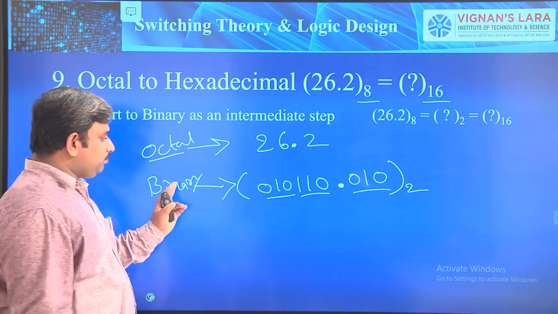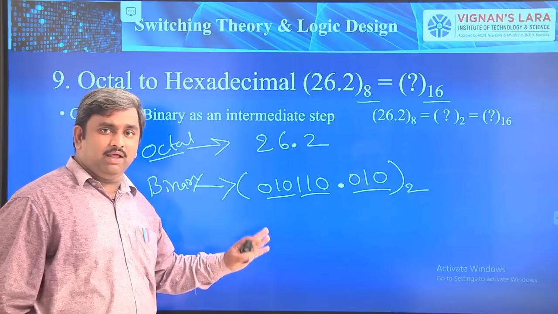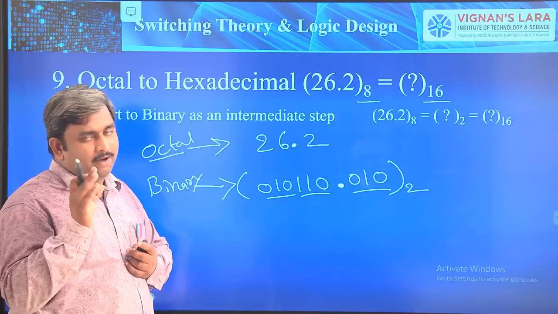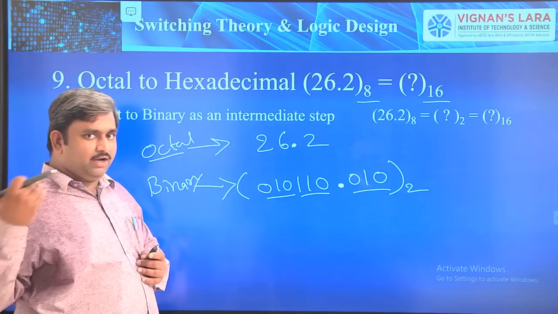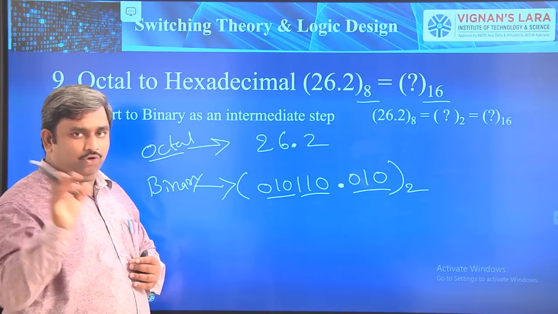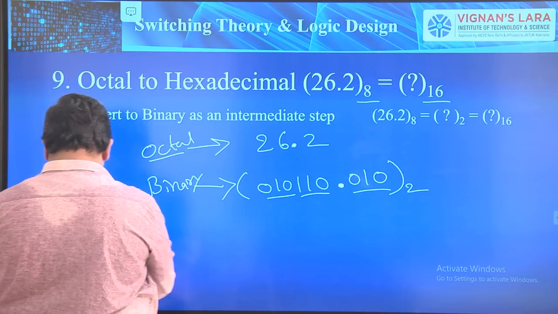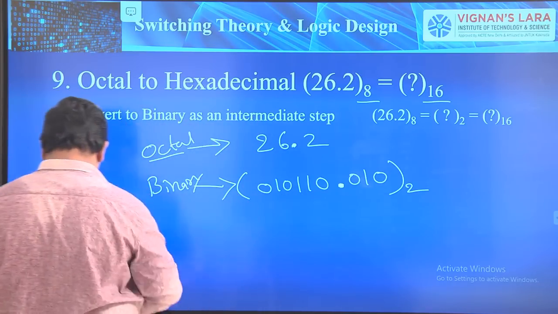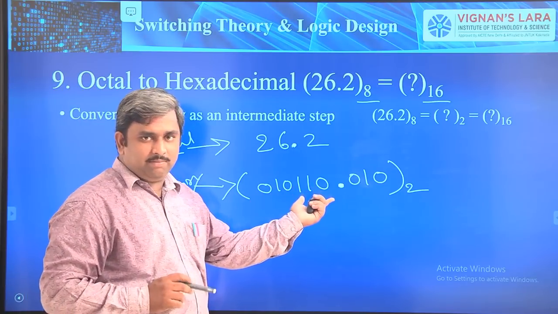Right. Now binary to hexadecimal. How did we convert from binary to hexadecimal? For the given binary number, if you have both a fractional part and an integer part, from the decimal point to the left side for the integer part, and to the right side for the fractional part, we made 4 groups. Here I have the binary number. Now I am erasing this 3 groups concept.